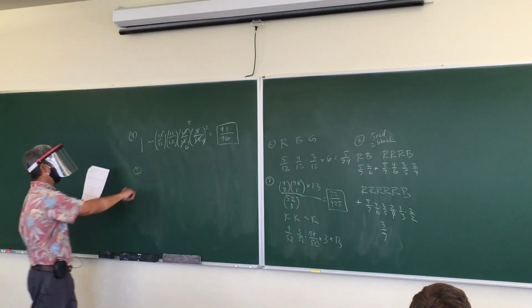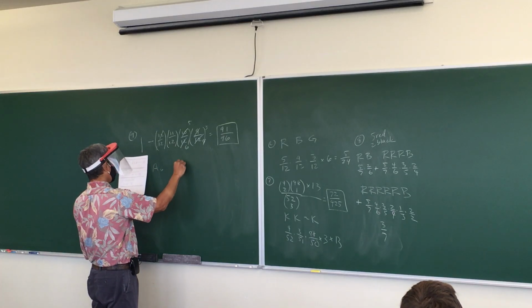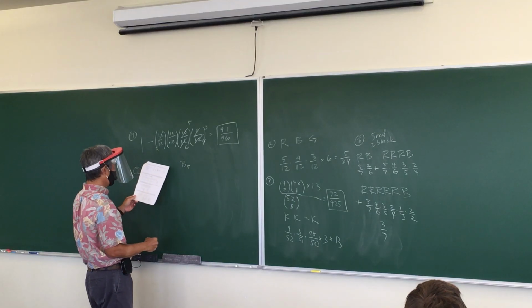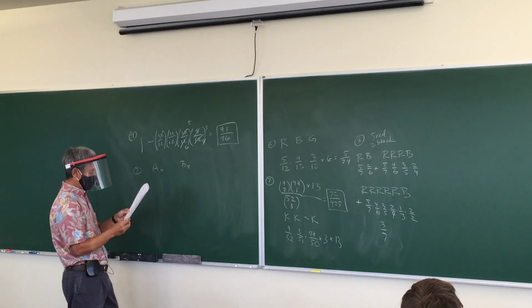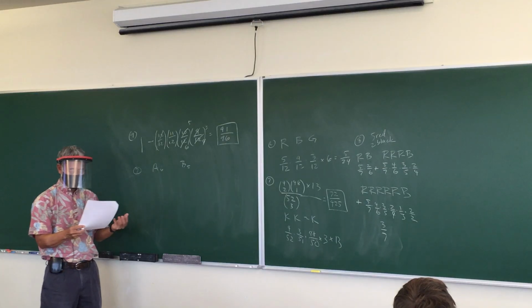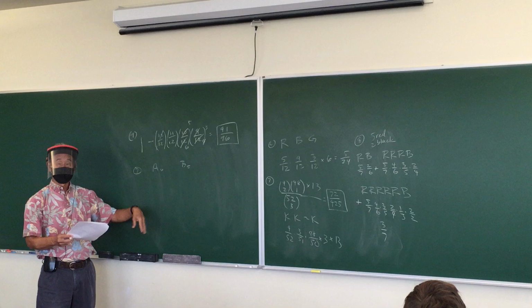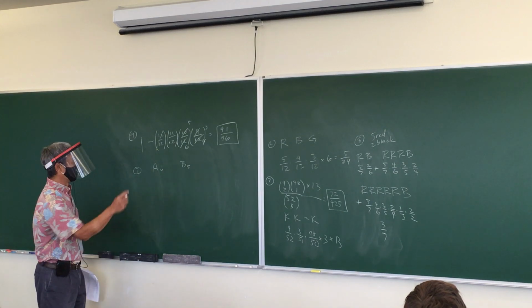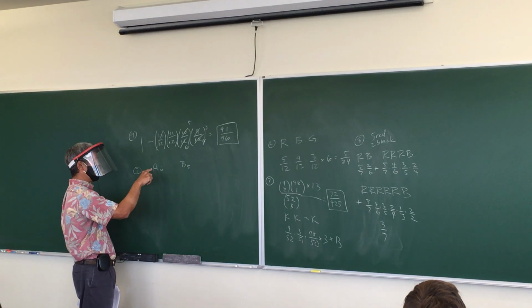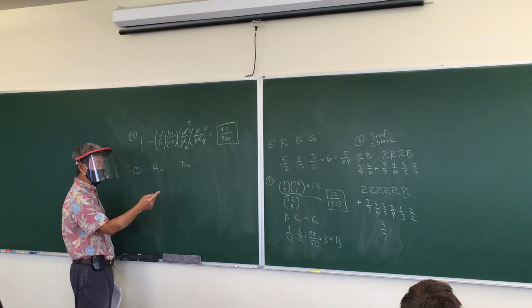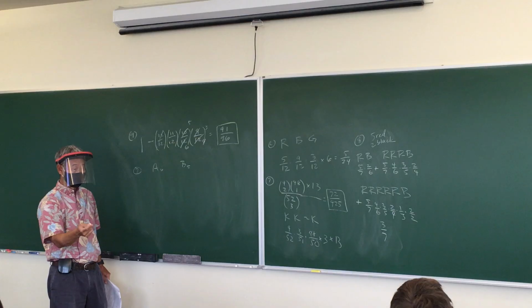Cabin A holds 6 people and cabin B holds 5 people. If 11 people are randomly assigned to these cabins, what's the probability that Mo, Larry, and Curly will room together? So there are 2 cases, Mo, Larry, Curly in cabin A or in cabin B. Now, if Mo, Larry, and Curly are in cabin A, how many more people do you need to select? Look, only 6 people can go in there. 3. And how many remaining people are there? 11 minus 3.